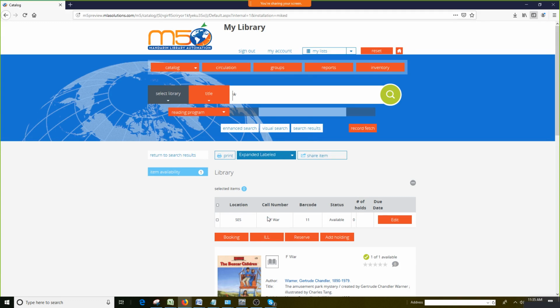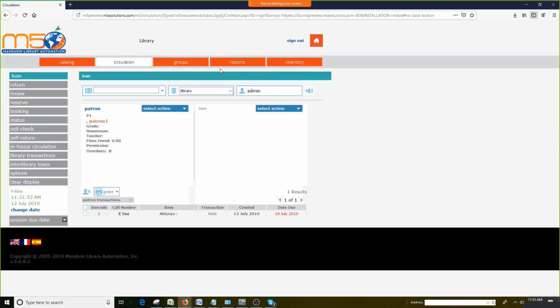But the other way, when you do it in circulation, there's no reason to send you an email because the box that comes up is telling you that. But it's nice if you can get the emails and put them in the patron records. See, we just have a small elementary school. That's what this is for. And then here's a booking.